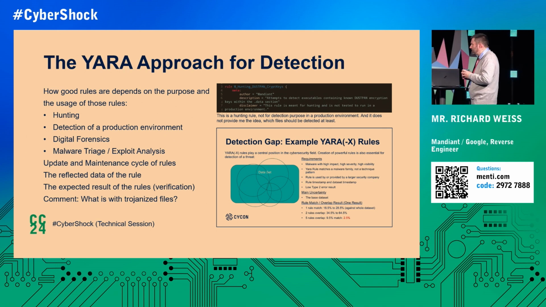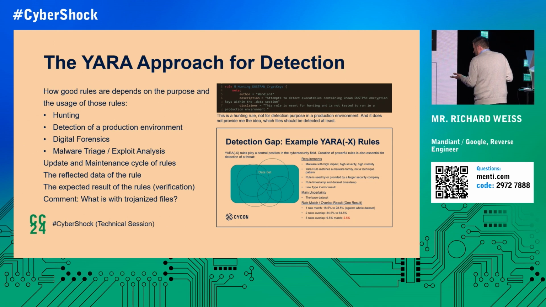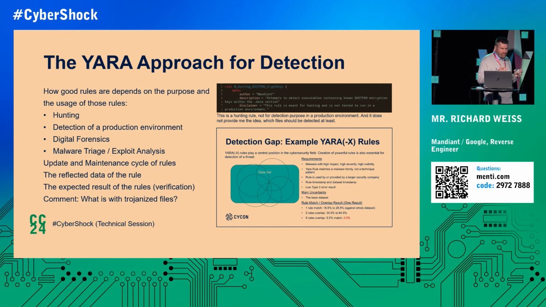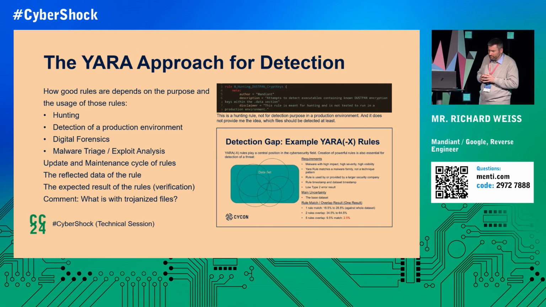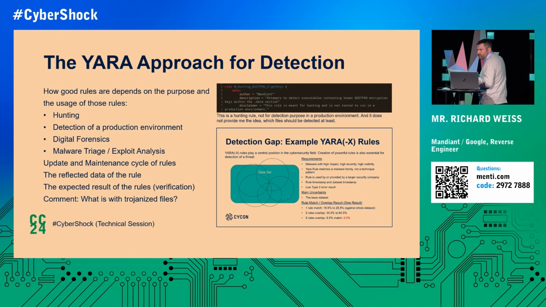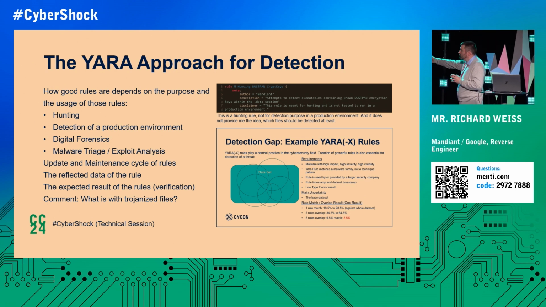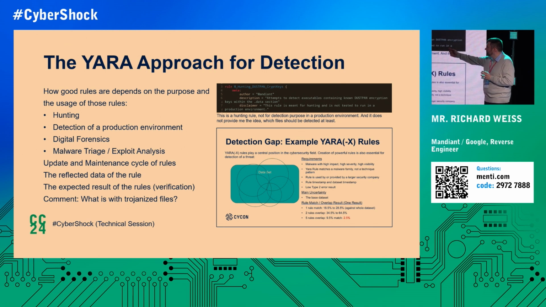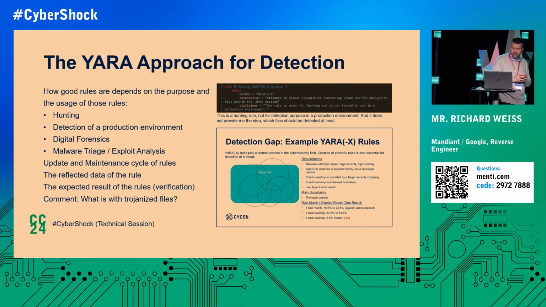But it is used for several aspects: for hunting, for detection, for digital forensics, for malware triage. So you have different purposes and accuracy and detailed levels for how you can use Yara. And that you should know if you use Yara for your detection in your production environment. For example, this rule is meant for hunting. It's not tested to run in a production environment. Probably you should not use it.